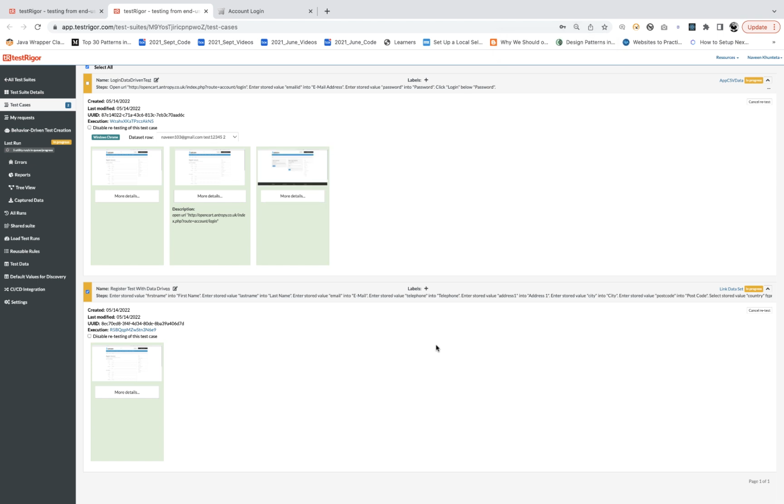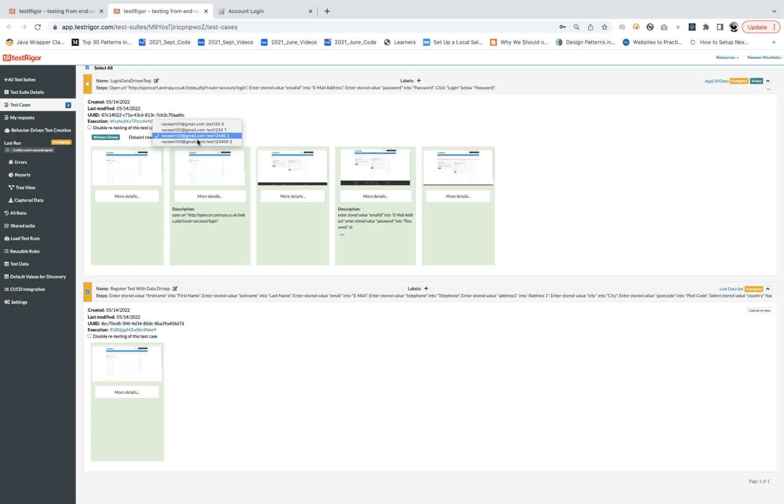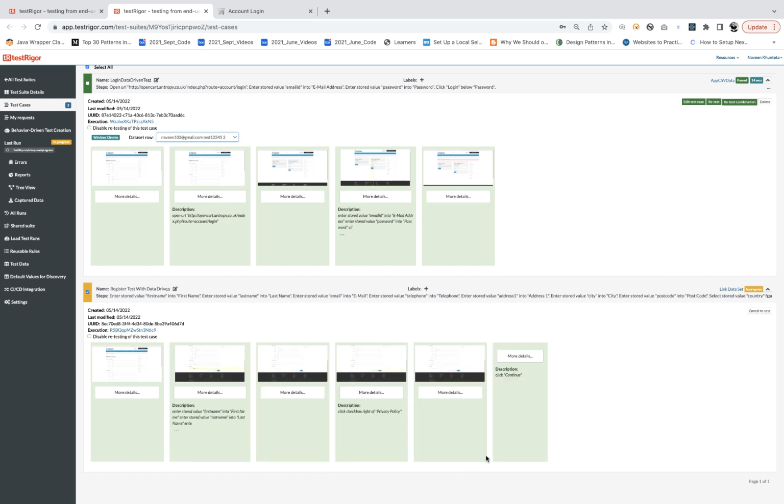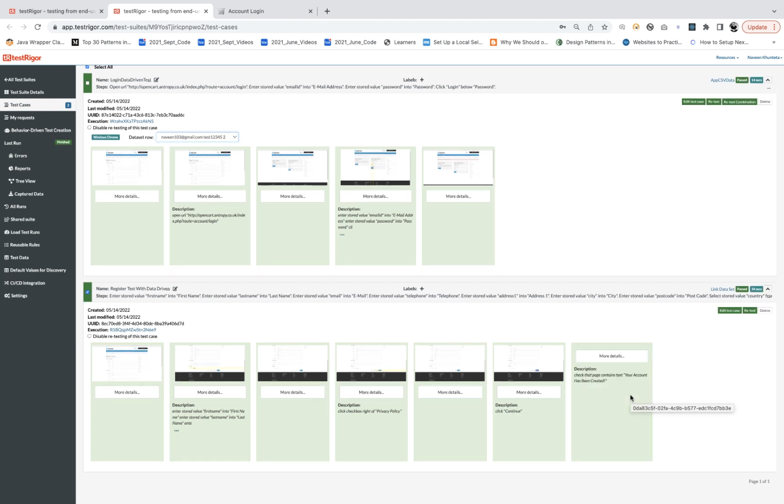Actually, see, 2 tests are running in parallel mode. This first login test is running against these number of rows, and the registration test, because it's a big test, is still taking some time to load. You can see it's still in progress here. By the time this is almost done, and see, the registration test also got started here now. That's so amazing. That's so awesome. Everything is available in the form of data driven testing. We have not hard coded anything in the script here.